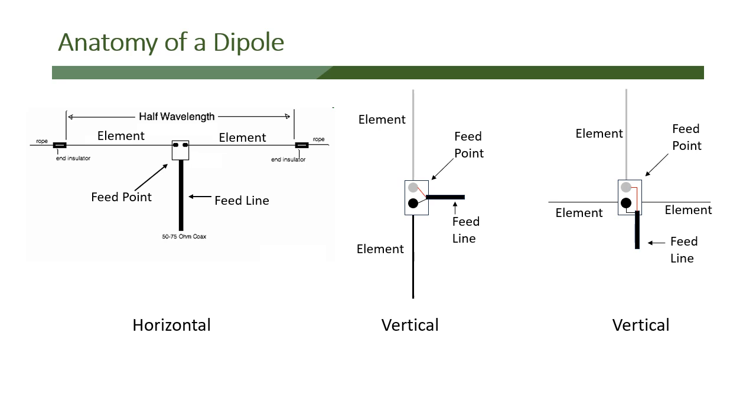What happens, though, is some things change in the way this radiates and in characteristic impedance. When I move that lower element, that negative or ground element, down from horizontal to vertical, there are things that change with the antenna. Now, you can look at this far right one as an antenna I just put on top of my car, and the bottom element could be the car's metal itself.